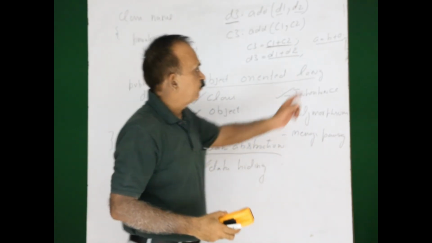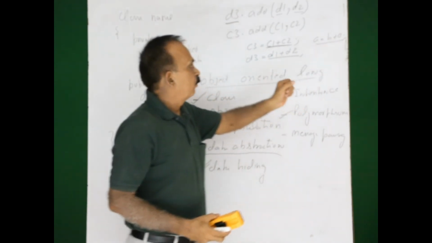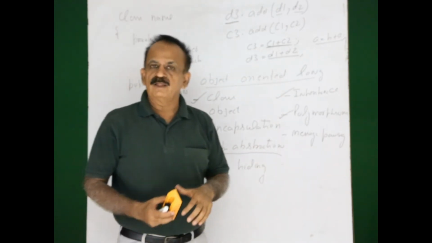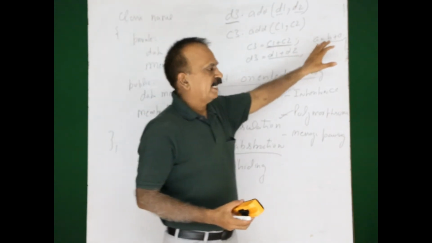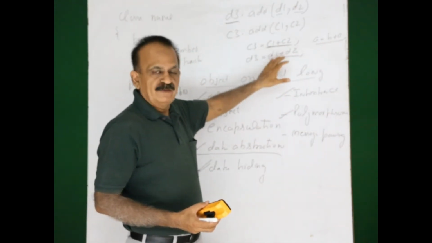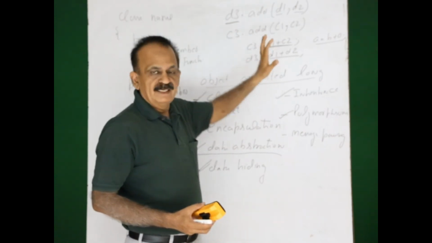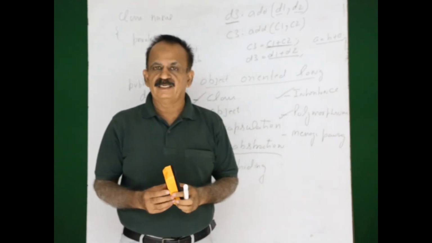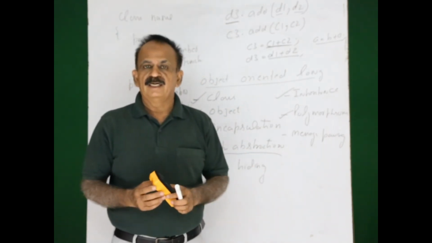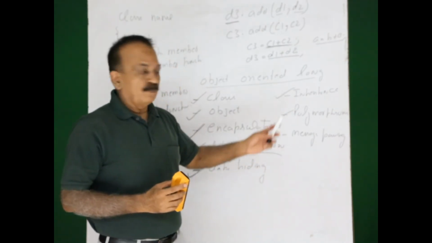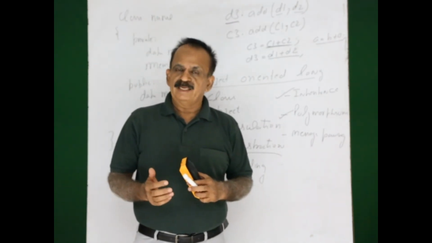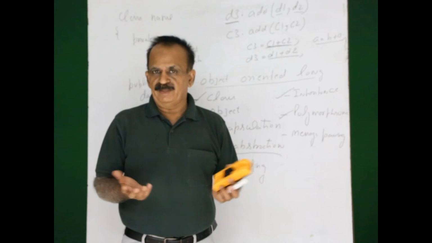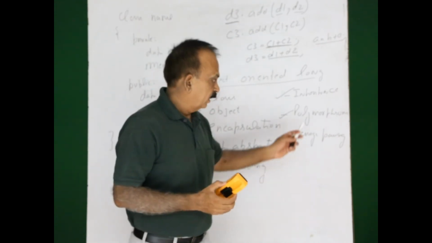But the operation performed in this function, the operation performed in this function, and similarly the operation performed in this function, all three are different. Numbers are added with a different process, distances are added with a different process, complex numbers are added with a different process. Now this is another very important feature of object-oriented programming, that we get polymorphism. Now polymorphism we get by function overloading and operator overloading. And no doubt dynamic binding can be another one which is used for polymorphism.